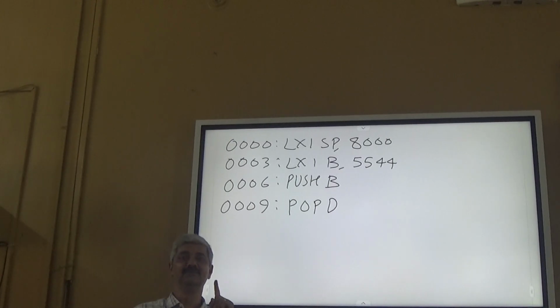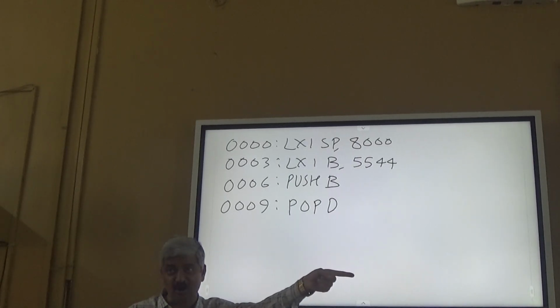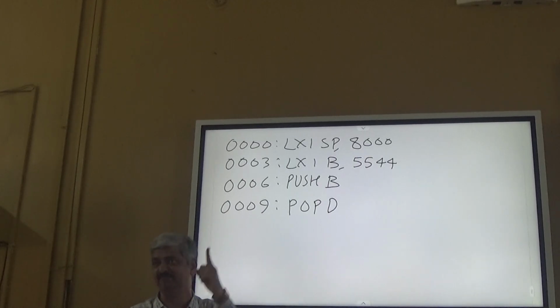So for the pop instruction the stack pointer value is used as an address. How many bytes is the pop instruction? 1 byte. C1, D1, E1, F1: pop B, pop D, pop H, pop PSW. So it is a 1 byte instruction, it intends to bring 2 bytes from external memory into a register pair. So how many additional cycles would be needed?